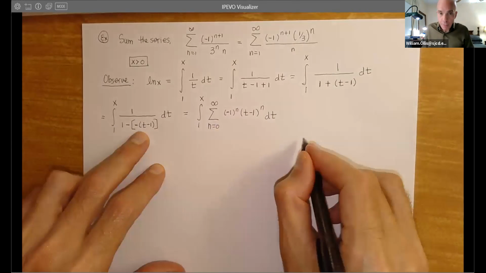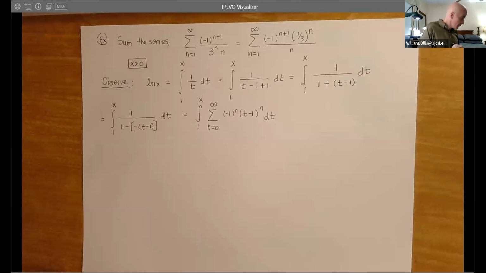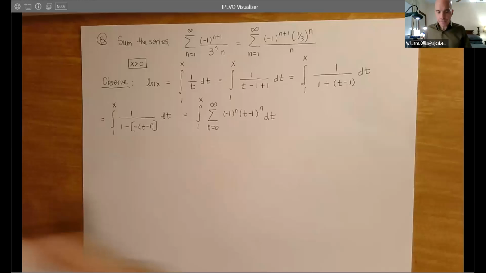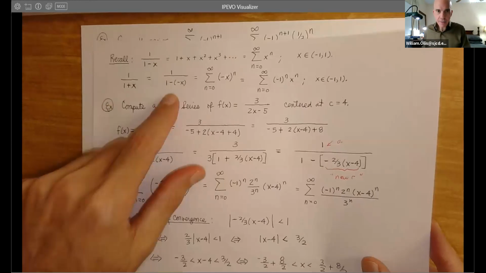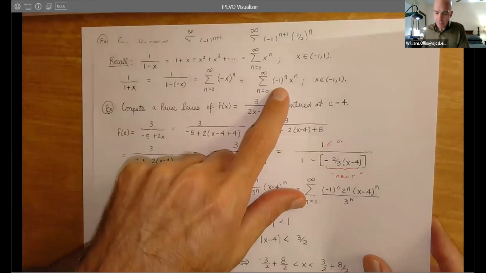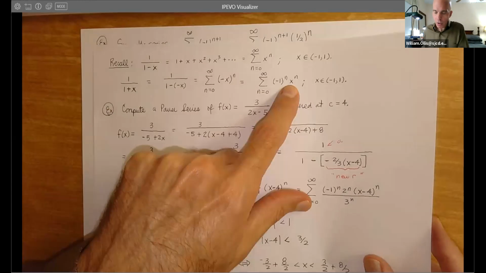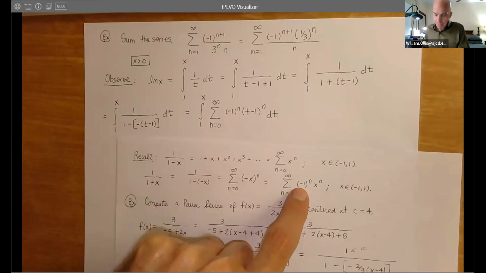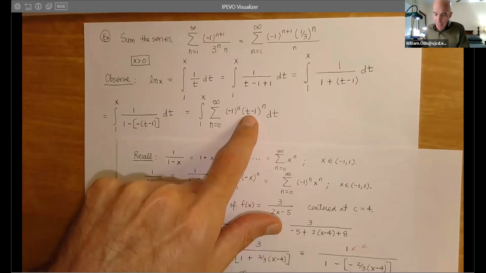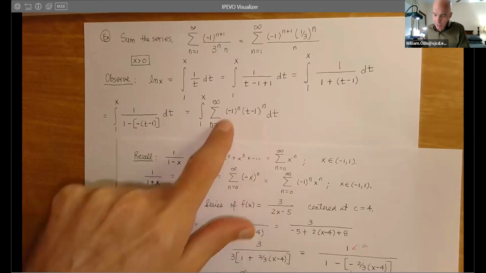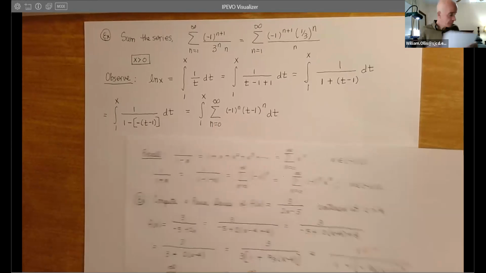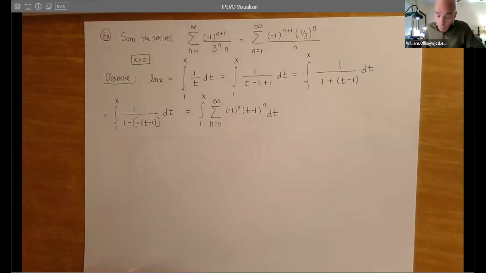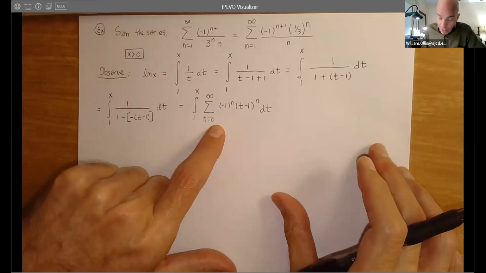If you remember, this is just what we did at the very beginning. Let me see if I can find that sheet. Oh yeah, right here, the minus with this. There's the new x or the new r and the alternating. So exactly what I've done here, but x is replaced with the negative of t minus 1, so that gives us this. Okay, so nothing new. Now we can do the term by term integration.